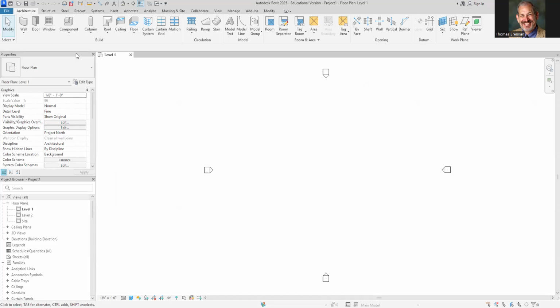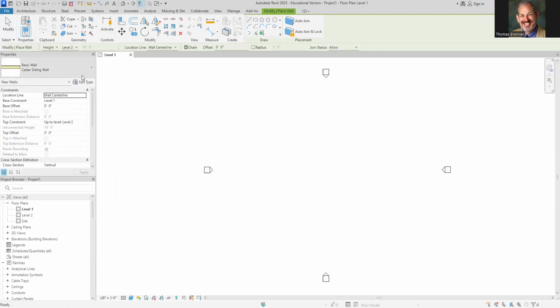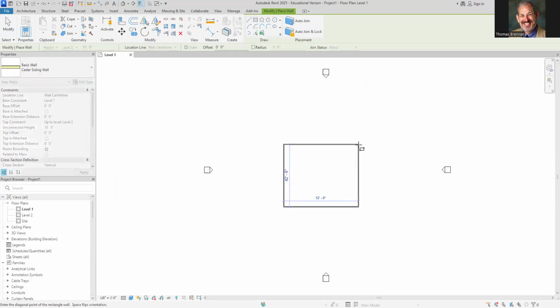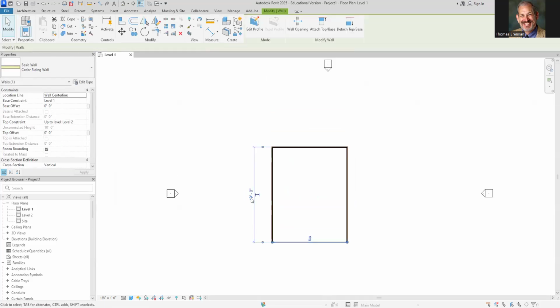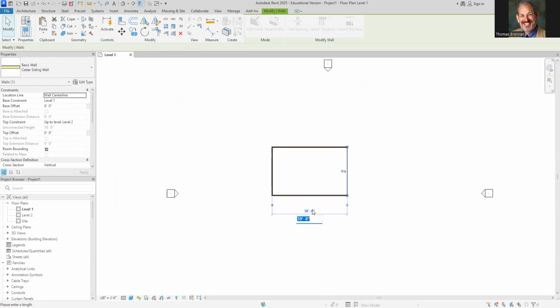Okay. So what I'm going to do here is I've got these different walls. If I go to walls, I've got the cedar siding wall. That's a good one. That's the default. I think we learned about this the other day. I showed you guys how to make a rectangle, right? Okay. So I'm just going to go here and make a rectangle. A decent size for just a residential home, I'm going to make this 25 feet by 25 feet. It's going to be very simple, and that will make it very straightforward.